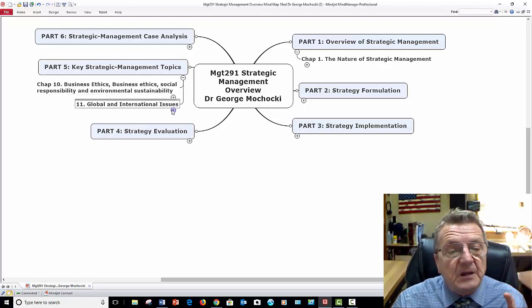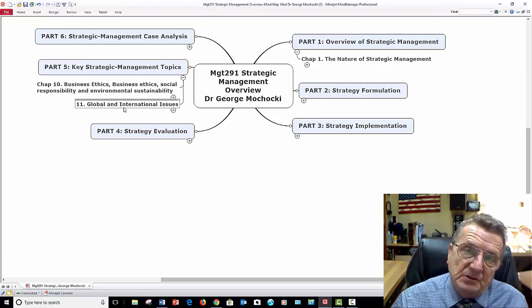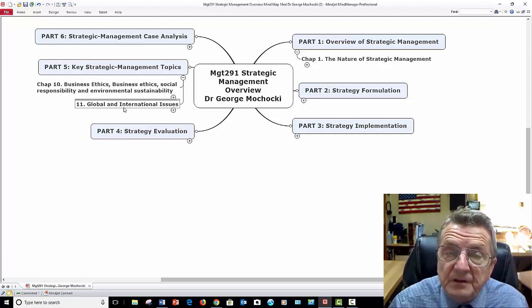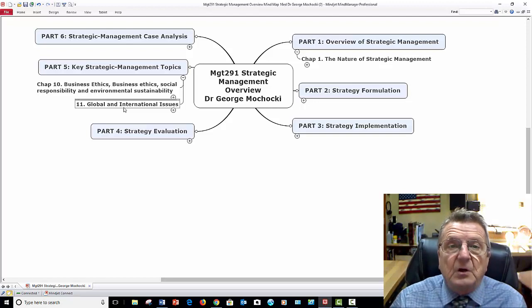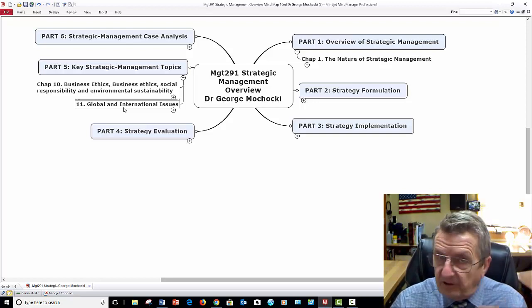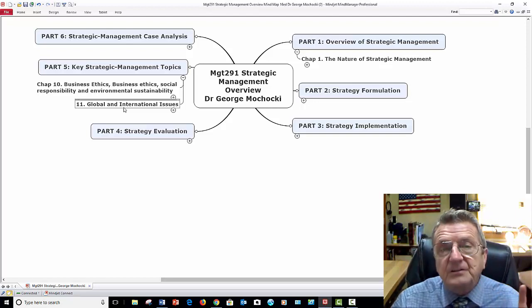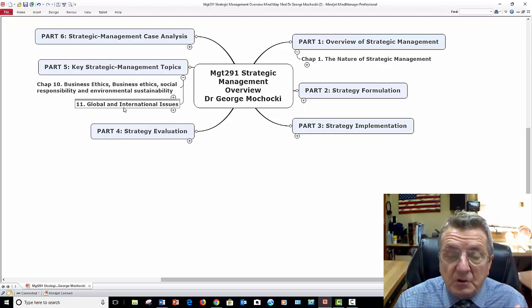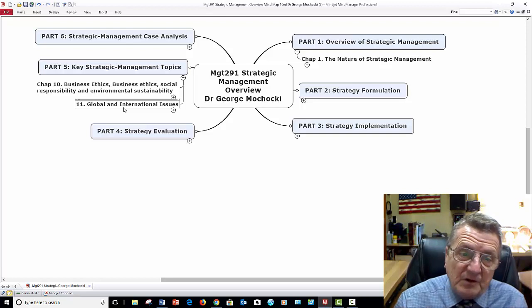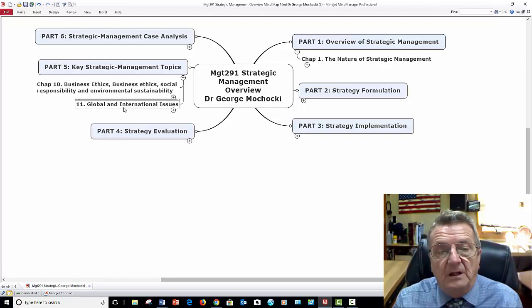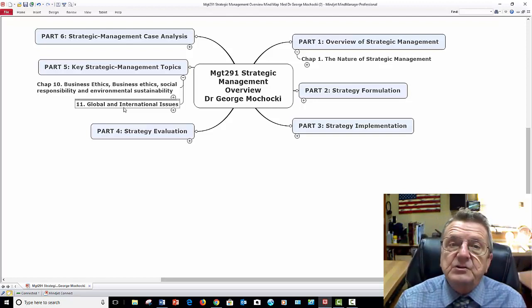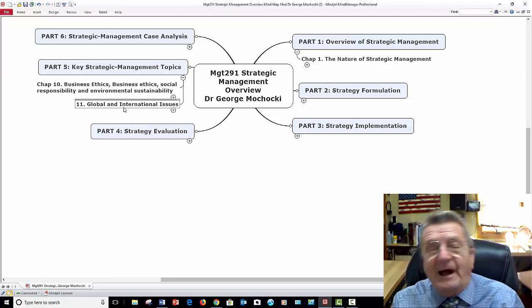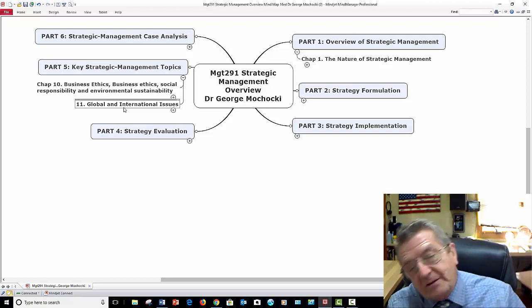And now when I look at chapter 11, global and international issues, I also teach international business, international management, or international finance, either myself or other instructors at Harper College. Excellent, because most of us, I was born in Germany, I speak Polish, English is a second language. Most of the instructors who teach international, we come from another country. Either we're first generation. First generation means I came on a boat, but now they would come on a plane.